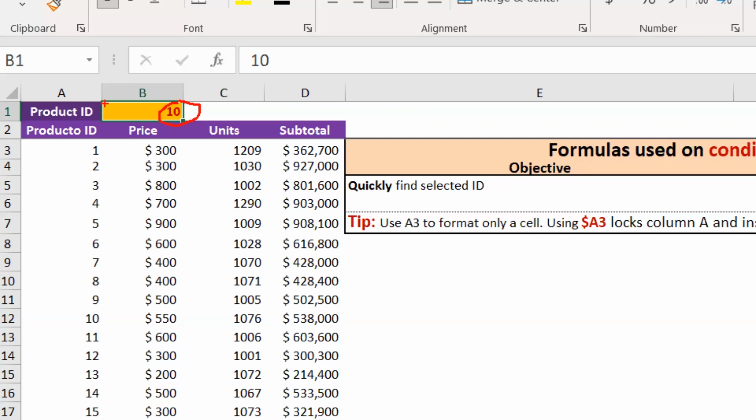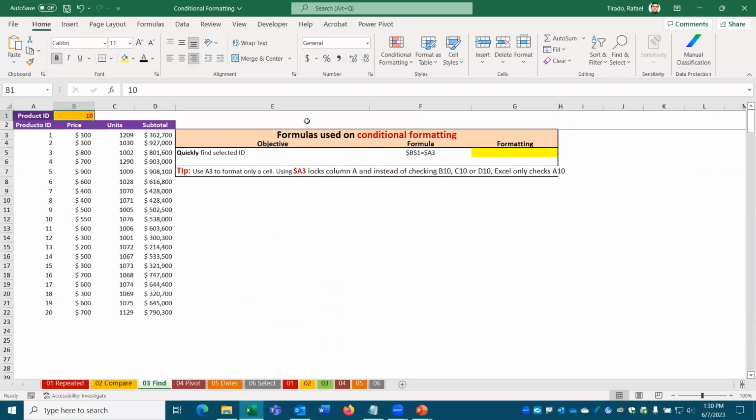So let's say they put number 5, and number 5 is this product here. As they type number 5, this cell will be highlighted just to call the user's attention.